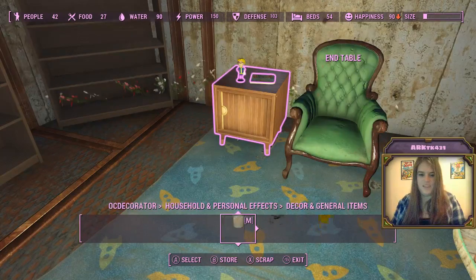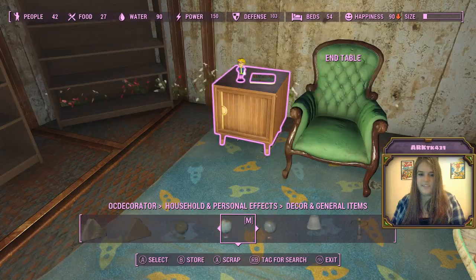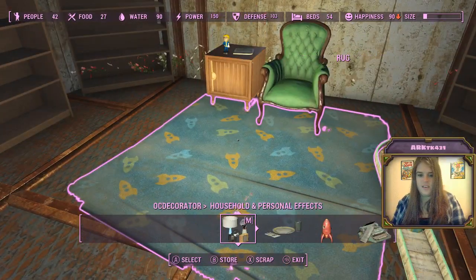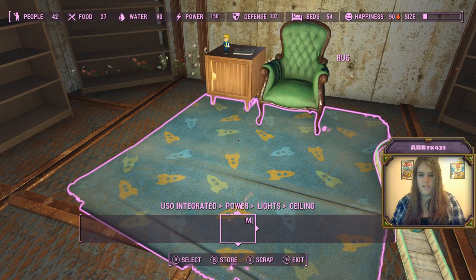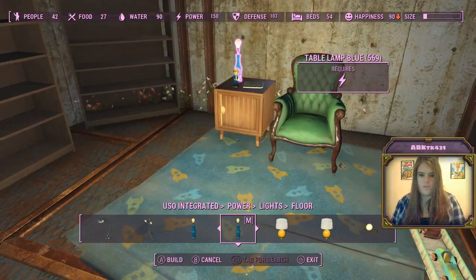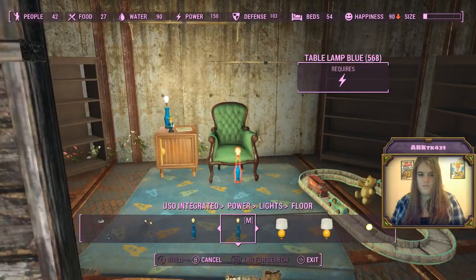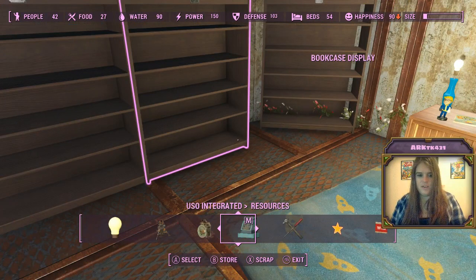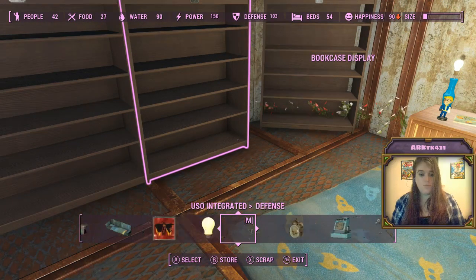I thought that there were lamps in here. Oh, there they are, but I just don't have any. That's why. Well, I can go into all power, lights... Here we go. Excuse me. I have a couple more little OCD decorator things down here to fill out the shelves, and this room will be done.